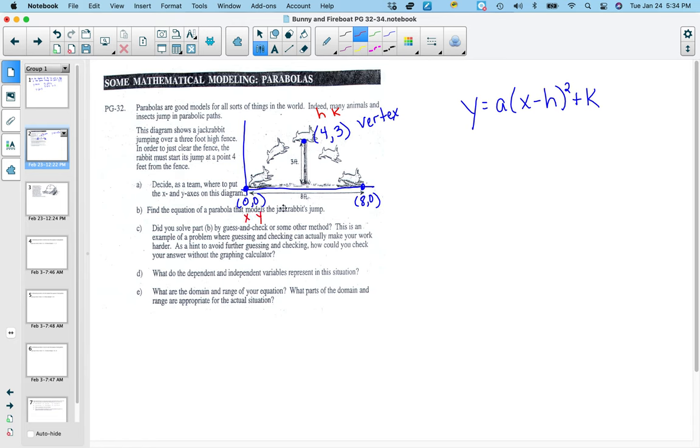So I'm going to plug in the 0, 0 for x and y. So when I do that, I'm going to get a 0 here. I don't know a. I'm going to plug in a 0 for x, because I know that's a point on the parabola. Here's the parabola, by the way. And h is 4 quantity squared plus 3. So it's very similar to what we did for a line, except that we're using a quadratic equation. So then you solve this. So we get 0 equals 0 minus 4 is negative 4 squared. You get a positive 16, so 16 times a plus 3, subtract the 3, and divide by 16.